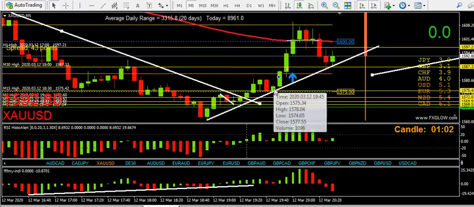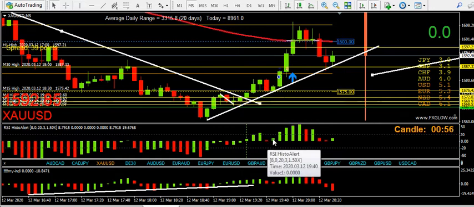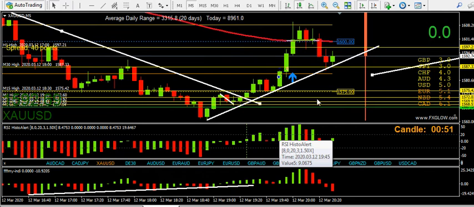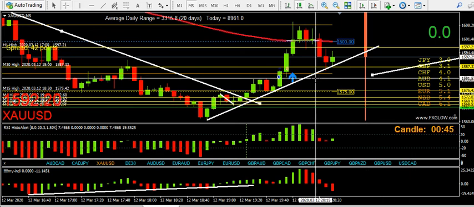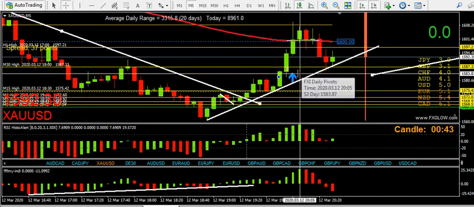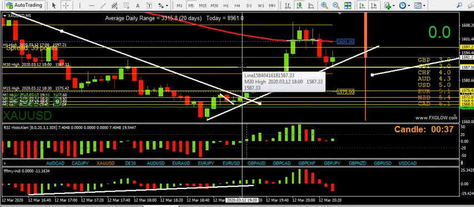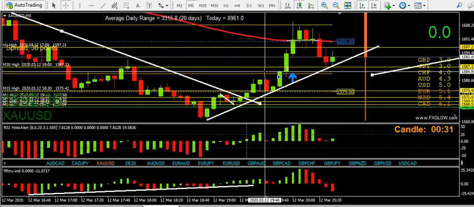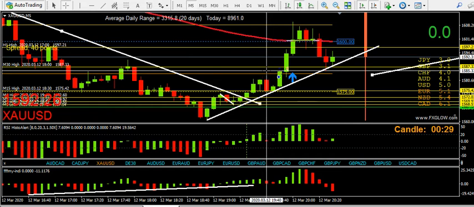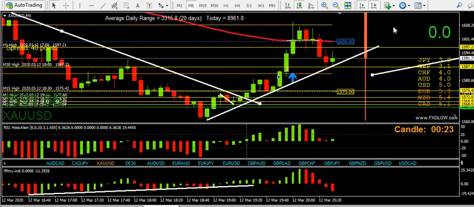Notice how it's used it as support. It breaks it, comes back. There's the little pullback bar on the RSI. You could have waited till the cross of the 20 there and entered. As you can see, then the price didn't look back for another, well, if you'd waited for the high of that 15-minute bar there, then you would have had a, oh wait a minute, the close is better actually. Then you would have had a 248 pip move roughly.